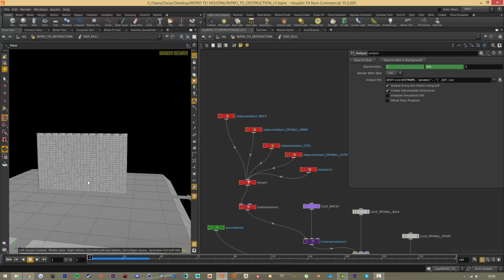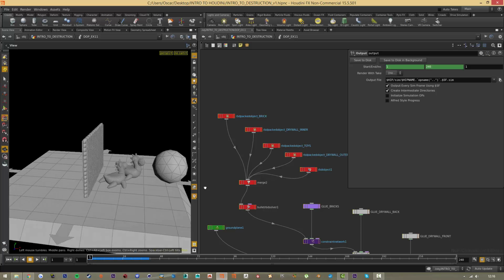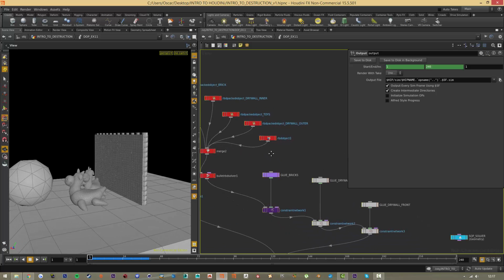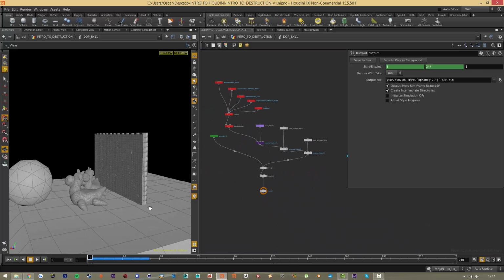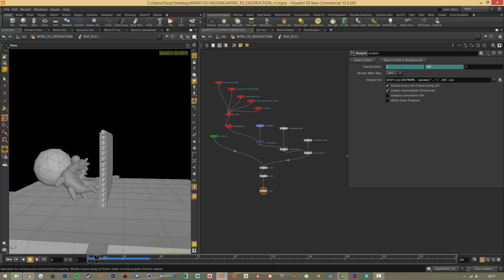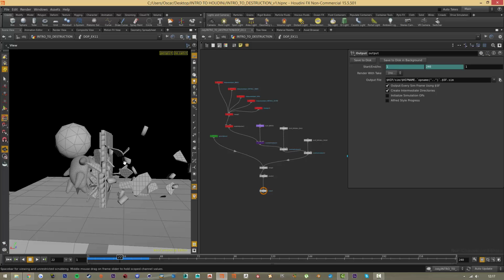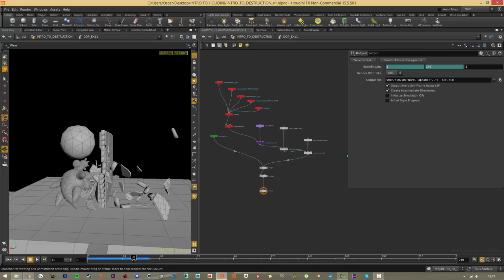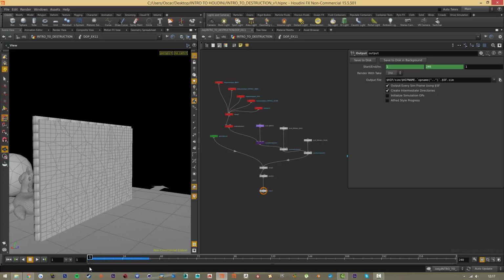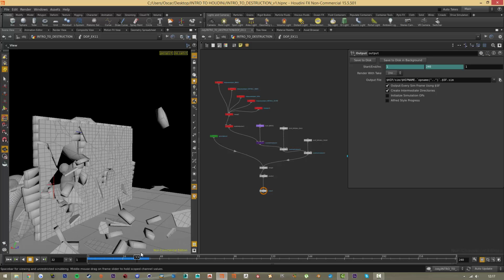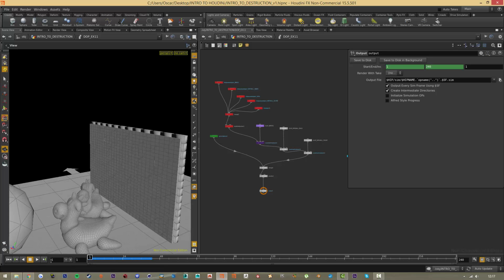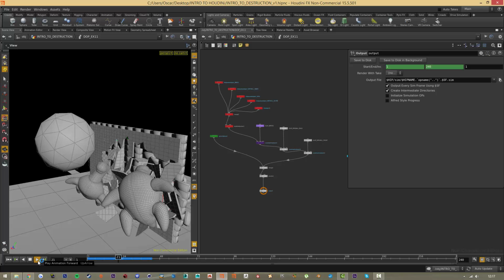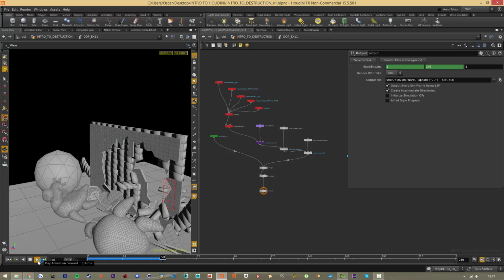So that's a really cool way to work with many elements and have static and RBDs and stuff like this work together. The next step to this is obviously to connect the actual drywall to the pieces, to the bricks. That's a bit over scope though. We might do a tutorial later on that, but yeah, you can definitely get some really cool results with this. So I'm just gonna let this play for a little bit so we can see the whole thing and what happens.